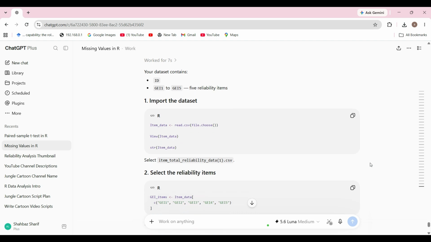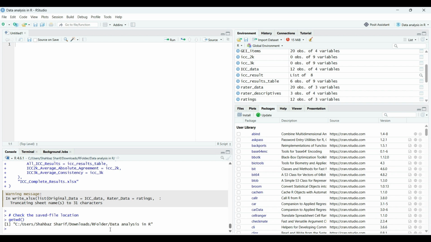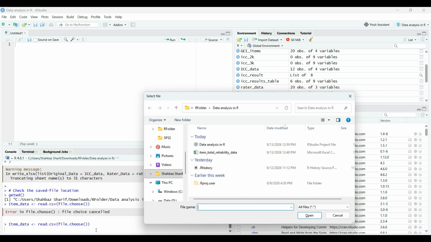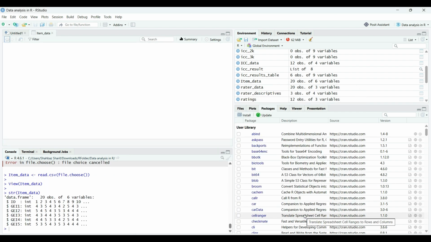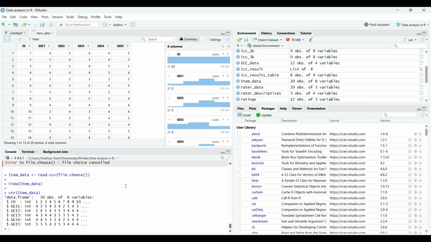First we will import the dataset in R. We copy this command, paste it in R and press enter. A dialog box opens, you select your dataset and then click open. The dataset has been opened in R. You can see we have 20 responses and 5 survey items of green employee involvement. So we have successfully imported the data.